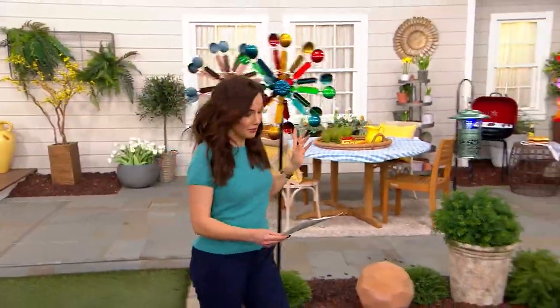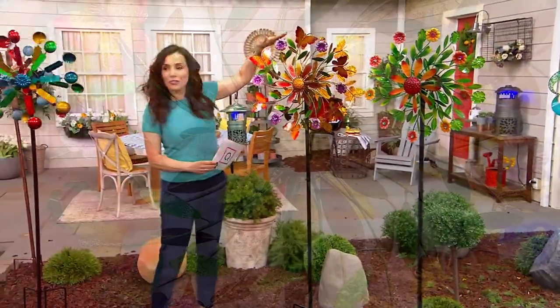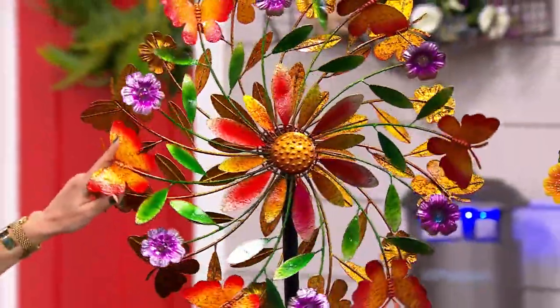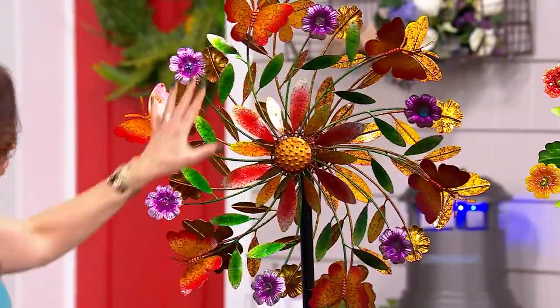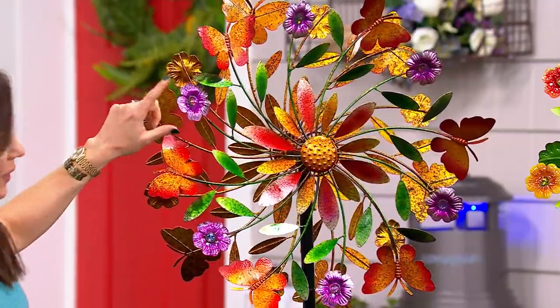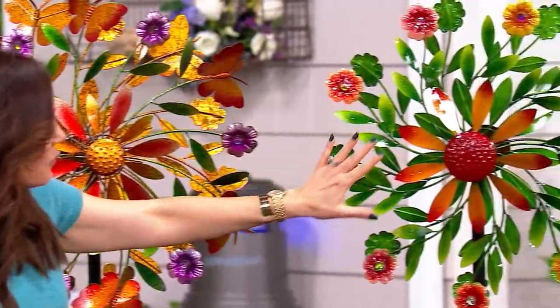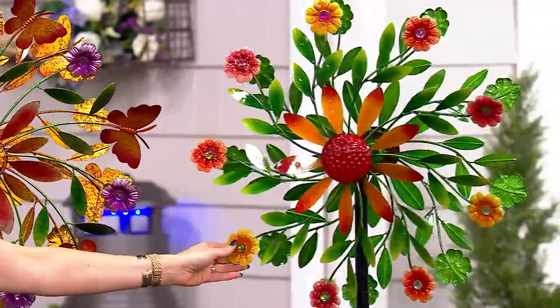Come over here — I think you're going to love this one. This is our garden icon. In the garden icons, we have butterflies — pretty flowers with butterflies all the way around. Those are all kind of greens and golds and oranges, a little red. Then purple flowers with gems that really catch the light. Or if you just want all flowers, we have the flowers — really pretty leaves and flowers. So those are garden icons: butterfly or flowers.